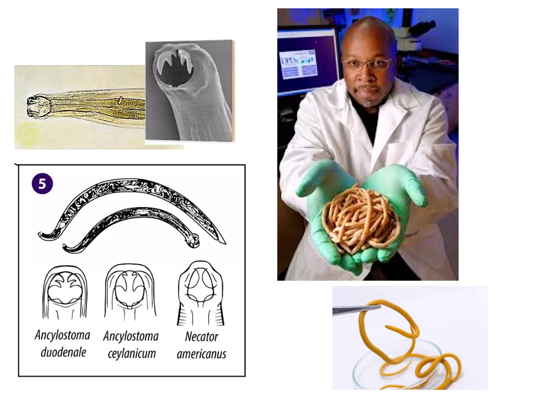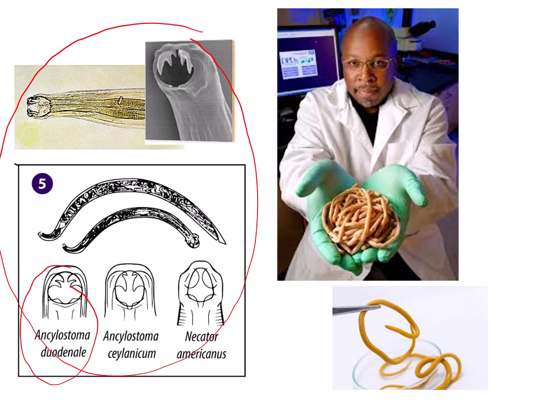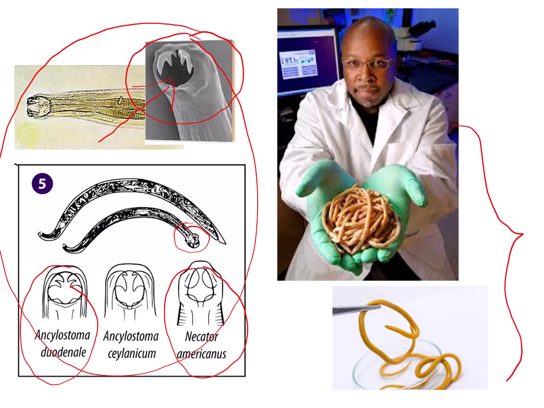On the left of this slide, we have pictures of hookworms. So these are different hookworms, like Ancylostoma and Necator, so named because at their mouth or anterior end, you can see the specialized structures to latch onto our intestines. And on the right, we see Ascaris lumbricoides. If I look at the size difference between the two types of worms, Ascaris can range from between 6 to 19 inches long, or that's about 15 to 50 centimeters, whereas for these hookworms, they're only about 10 millimeters in length on average.